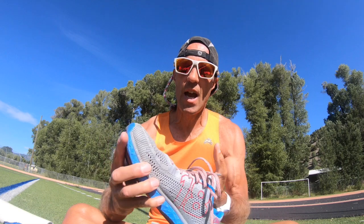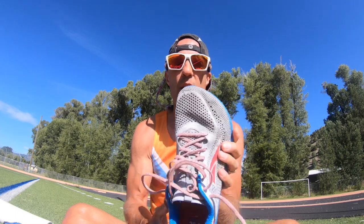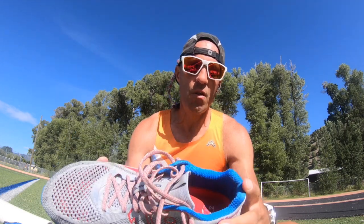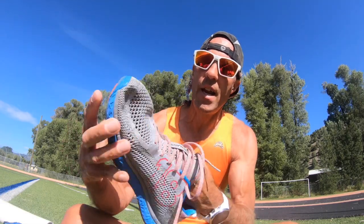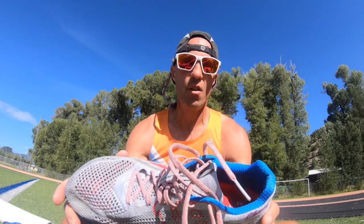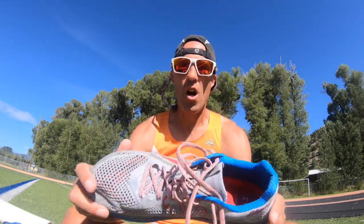I think it's still half a size too large for me, as I still have a lot of space with my narrow feet in these shoes. So I think a half size down for me would have made it feel even better. But again, the upper's kind of a knit fabric, and it's super breathable. Almost a little bit too chilly in the early spring here in Jackson, but again, just an overall good shoe.